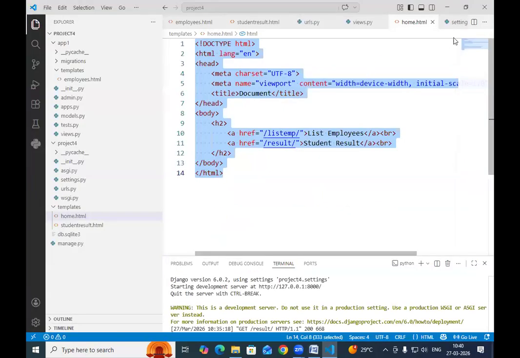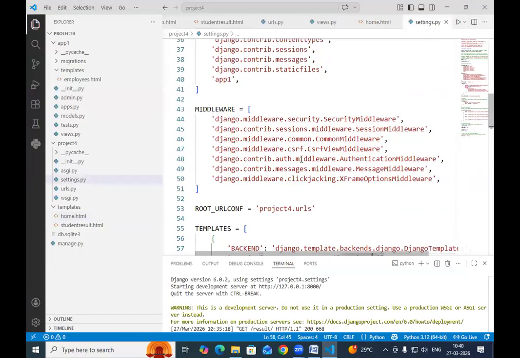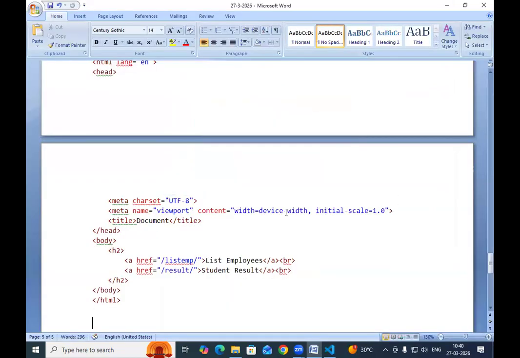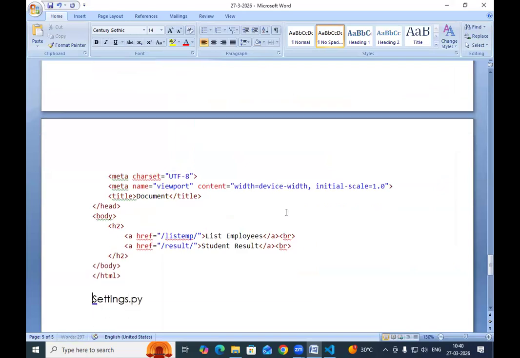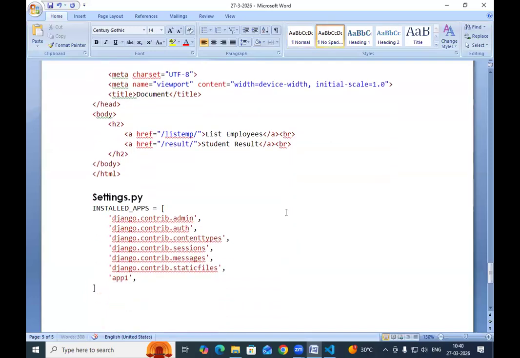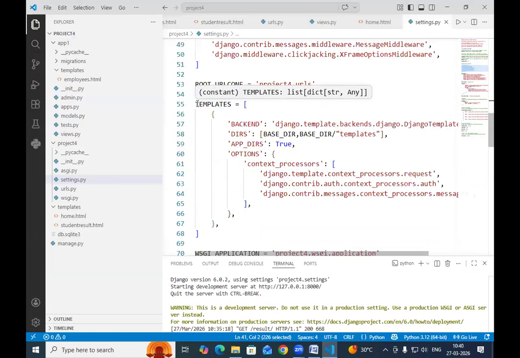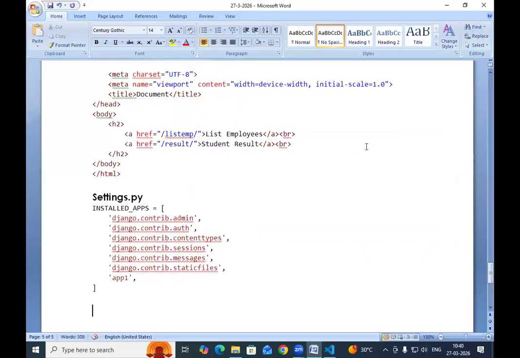Yes. Then go to where? settings.py. In settings.py, define the installed applications. You have to install your application. After installing the application, you also have to define the template path.